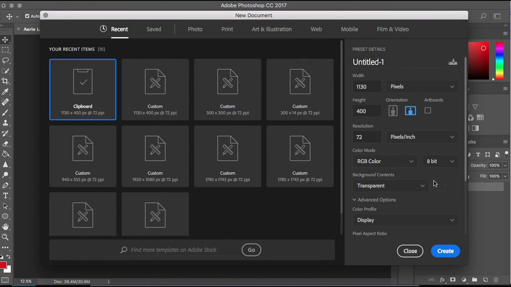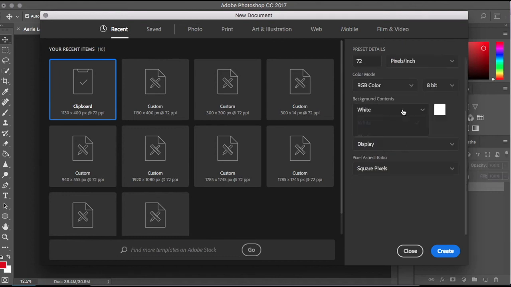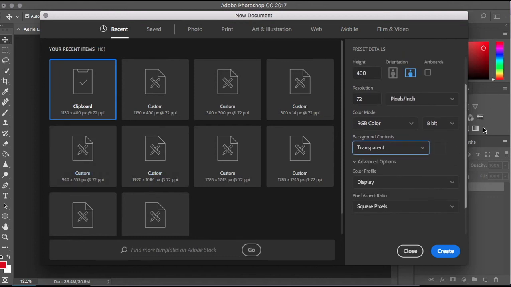So the most important thing on this is the background contents. The default for background contents on Photoshop is white, which is not my favorite because it's essentially like having a white photo in your layer. And I find that it's easier to work with a transparent background. So one of the most important things you want to do is change it to transparent, which on here for me is in advanced options. So you're going to hit transparent under here. And then you have a nice transparent background to work with, which is fun.